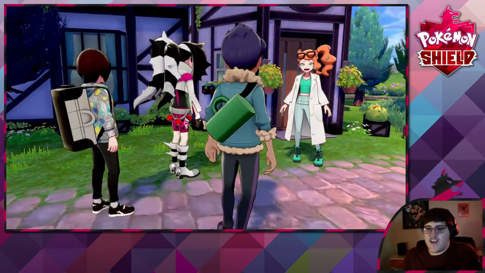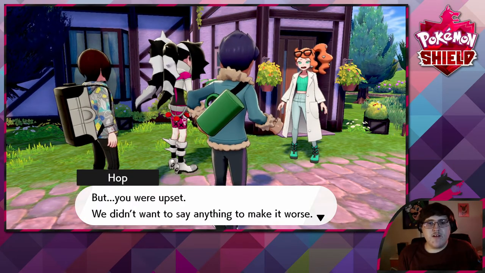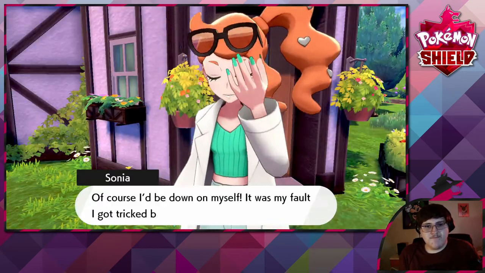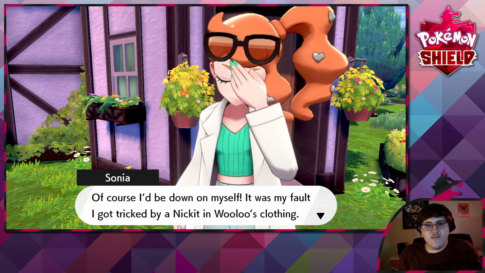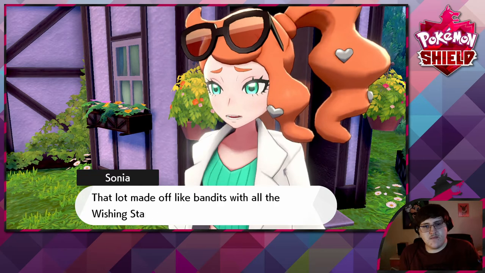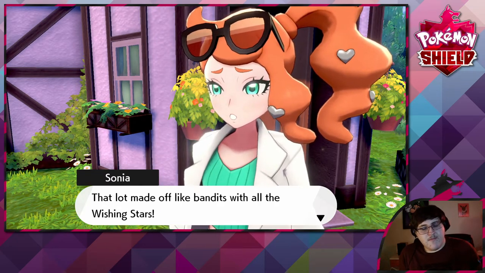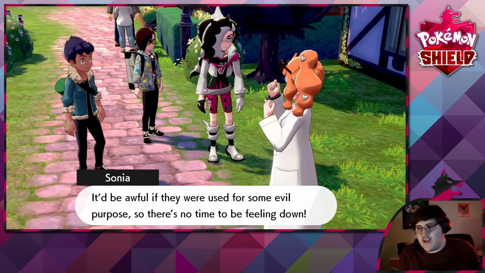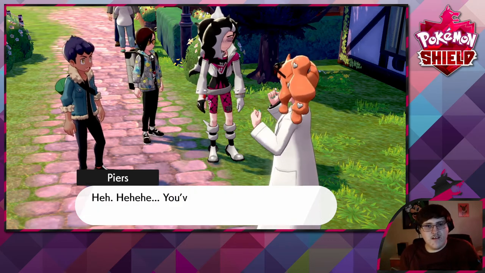Wait, don't leave without saying anything. But you were upset. We didn't want anything to make it worse. We were trying to be considerate, but of course I'd be down on myself. It was my fault. I got tricked by Nicket and Ruler's clothing. But that's it. No more feeling sorry for myself. Also, Sonia's theme is actually quite amazing. I love it. That lot made off like bandits with all the vision stars. It'd be awful if they were used for some evil purpose, so there's no time for feeling down.